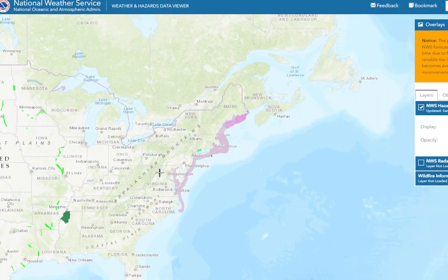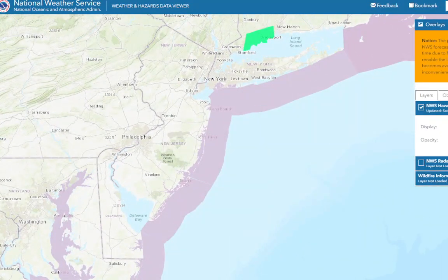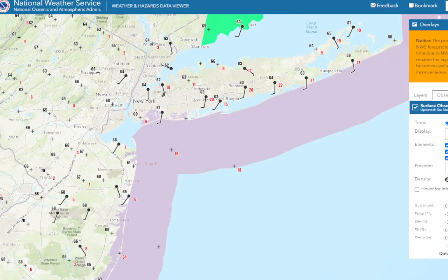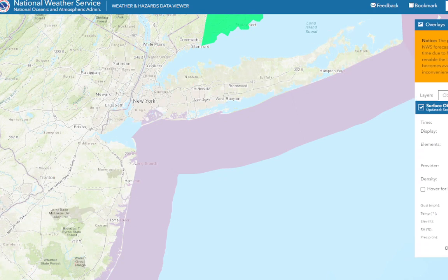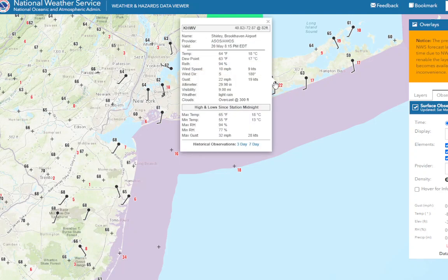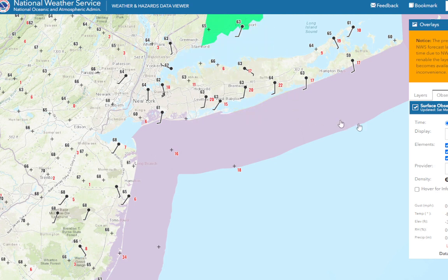So let's go take a look at our area here. Should have had this zoomed in on our area, I thought I did, but it came out for whatever reason. You see, it's humid out there. Temperatures are in the 60s. Very humid though. Dew points are also in the 60s, so the air is pretty saturated out there. And you can see we have some pretty strong wind gusts. I mean, nothing damaging, but if you're out there walking in the rain, you can see how it could be a nuisance. 64 degrees. Which is why I didn't even go out today, because I don't like going out on rainy days. I can't deal with it. 64, and at Shirley, 63 is the dew point. So again, air is very, very saturated.